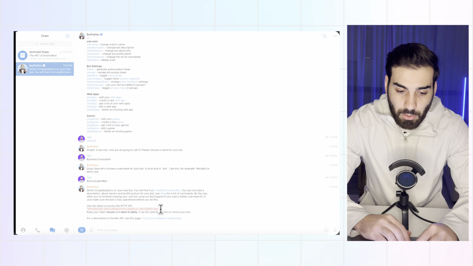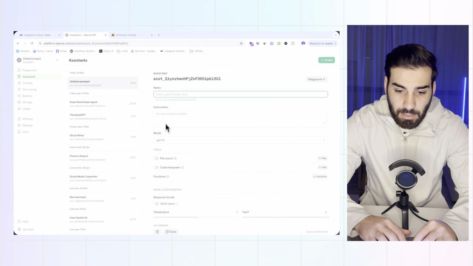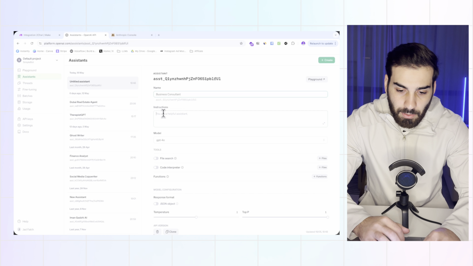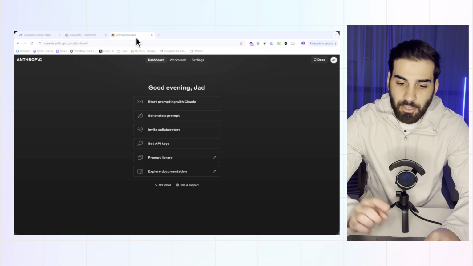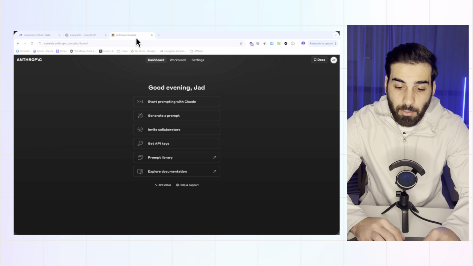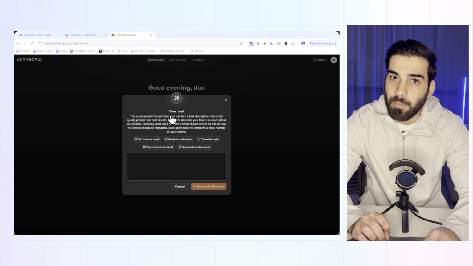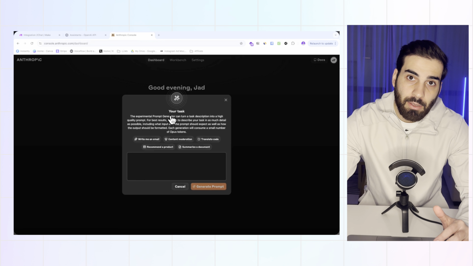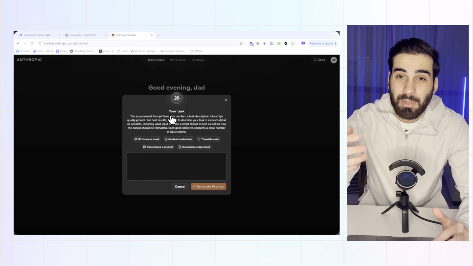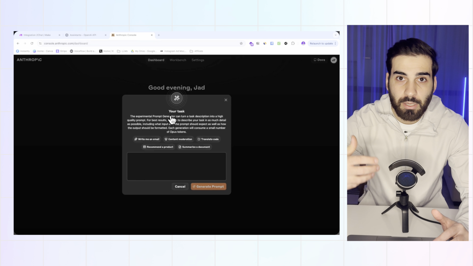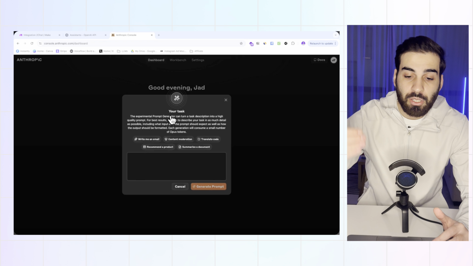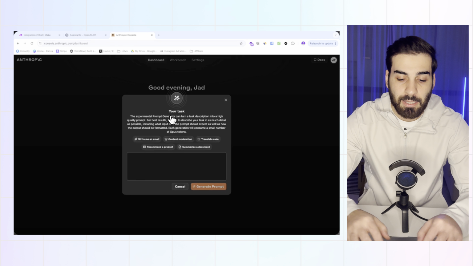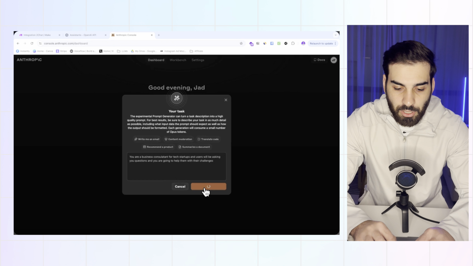Before we use this token, let's jump back to Chrome and create our own assistant. Okay, so let's call this business consultant and we're going to give it instructions. But beforehand, I'm actually going to go to the Anthropic console because I'm going to generate the prompt from there. If you guys are not good at prompting, that's completely fine. Anthropic now gives you the ability to put in some basic details about what you want the prompt to be, and then it will structure a full prompt for you that you're then able to copy and paste into GPT assistants. Okay, now let's generate the prompt.